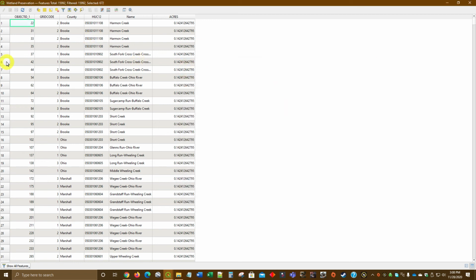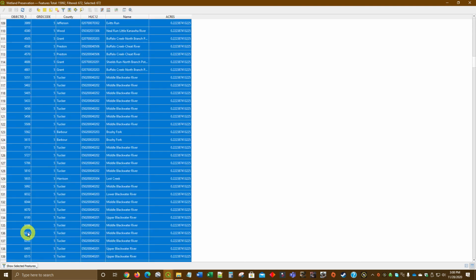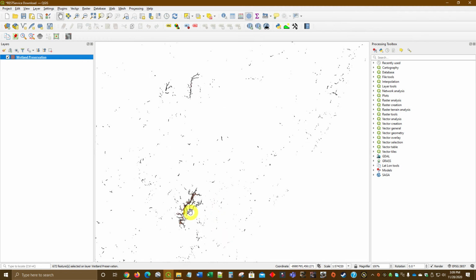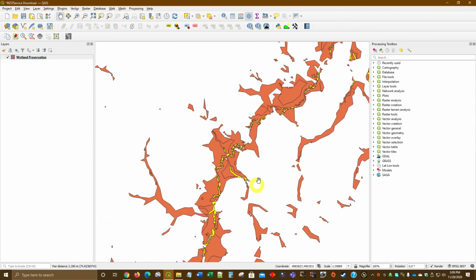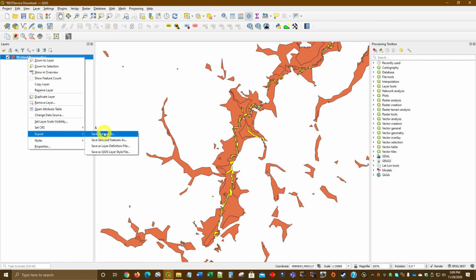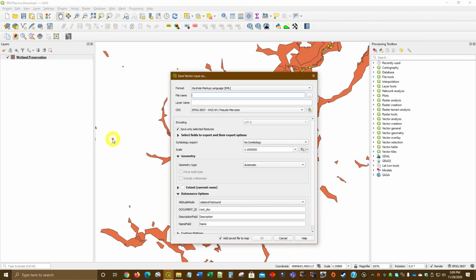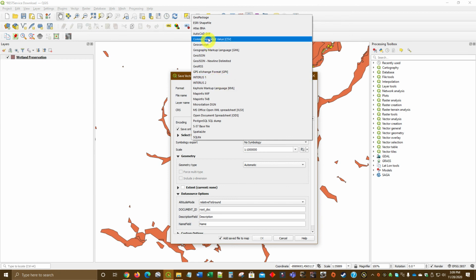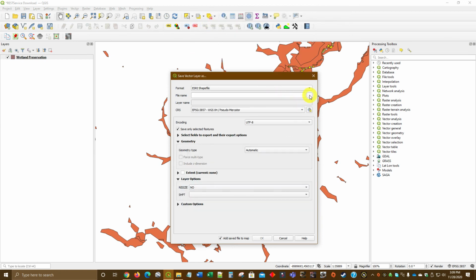So now they're all selected, and if I want to test it out, I can just show the selected ones. And if I want to actually see the ones I selected, I could zoom in, and the selected ones are in yellow. So now I can do export, save selected features as, and change it to, like I said, I've only tested shapefile.